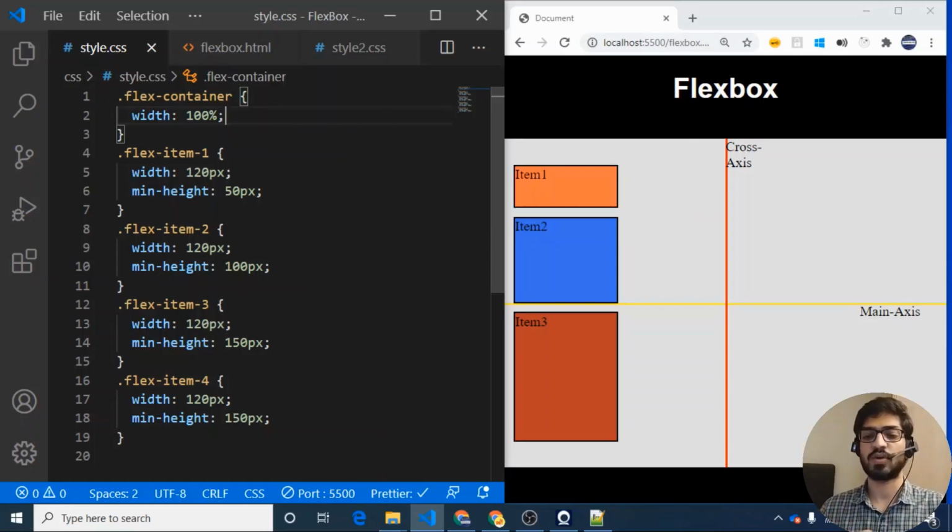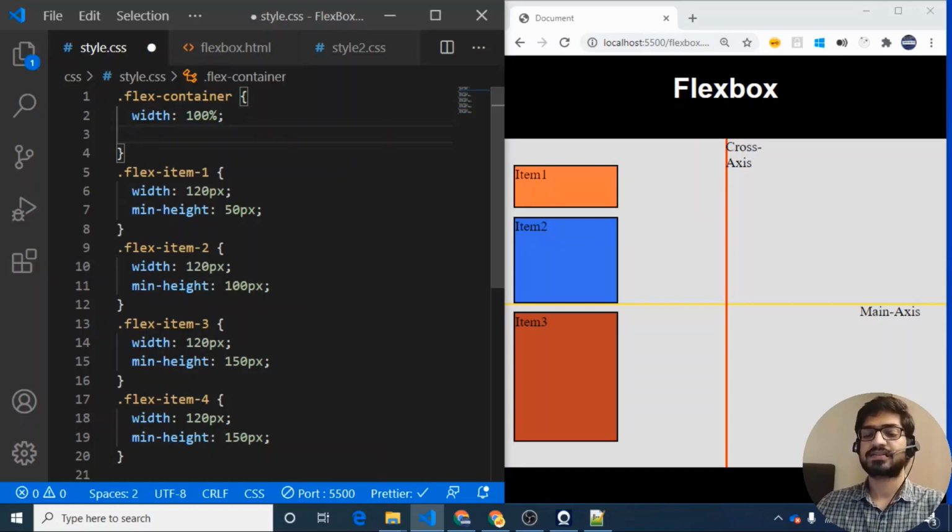Inside this section you have the content, and you want to place the content next to each other. So if you want to place the content next to each other, then we will just add some properties to the parent. So when we use the flexbox, there are some properties which are to be added at the parent element, and some properties which we add at the child elements.